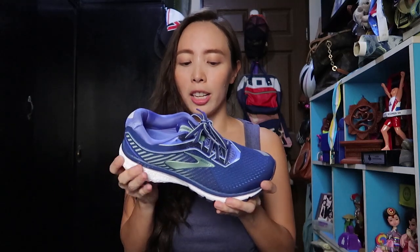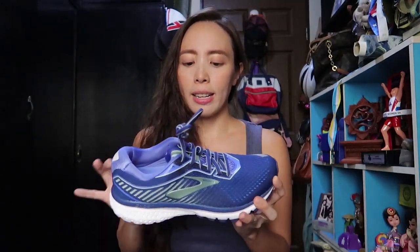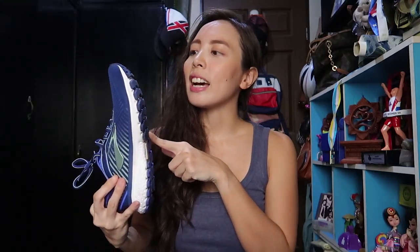And for the most part, it has done that job. It's picked up some mileage, but when I ran my first 12 kilometers this year in this pair of shoes, I did find that the traction was not as good as I expected. It had rained the previous night, but it was kind of drying off already, and so what was left on the ground was kind of this thin sheen of water, and for some reason these shoes just could not get a good grip on the asphalt.